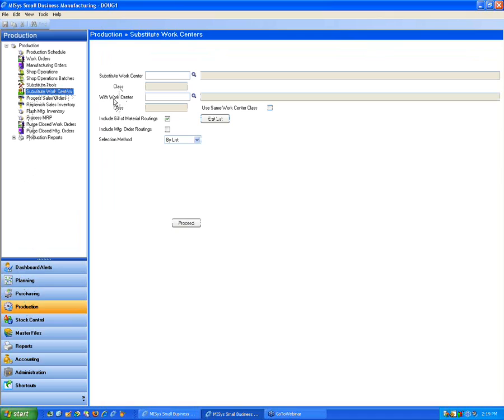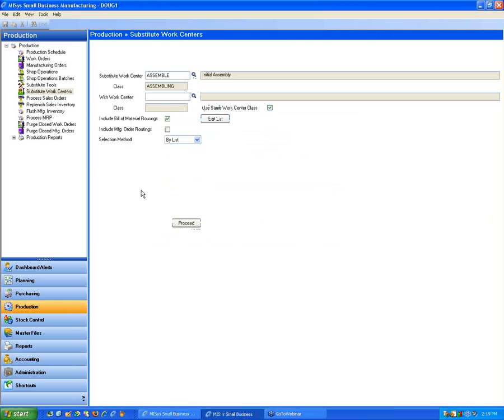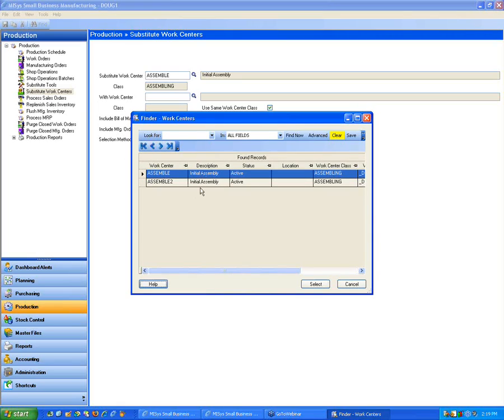Okay, the selections now are being driven by that new UI, which gives us a lot more control. So I pick the work center I want to select. In this case, we're going to give you the first demonstration of work center class. So I'll select the finder, and I'm going to say I want to go through and substitute assemble with, hey, it grouped them by class. So it took out all those other work centers I had and showed me just work centers that in theory now are going to be common to assembly.